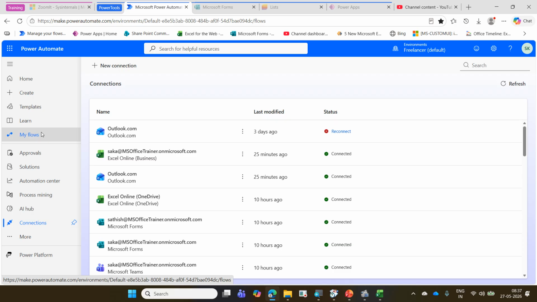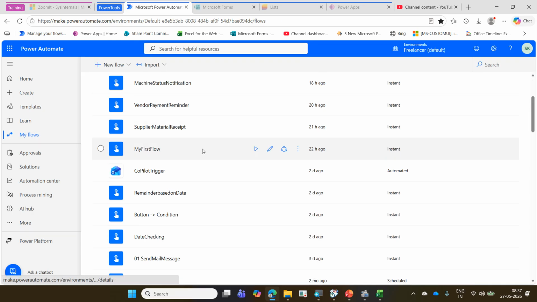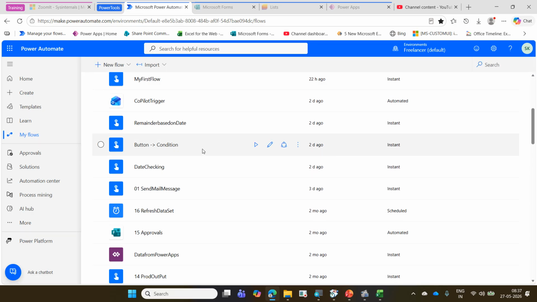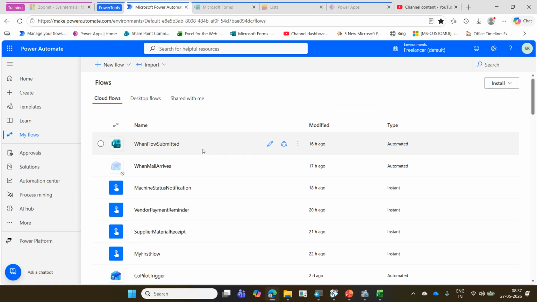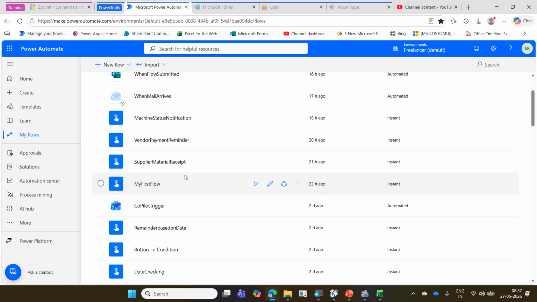And what we did yesterday, we created some flows. First, we just sent a mail. To send a mail, we created a flow. Then sending a mail through a parameter, we created a flow. And using the calculation, we created a flow. I think we have seen various options in the flow. Finally, we saw whenever a mail appears, we want to create a flow. Payment reminder, we created a flow. How to save it in Excel also, we have seen. We are going to see the same thing one more time today also. Okay, so finally we stopped here.